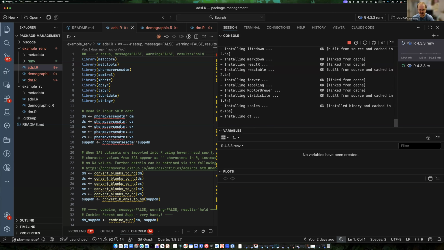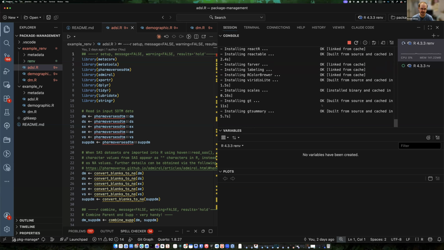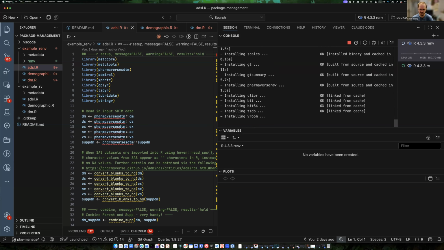Yeah, that's exactly right. And there are also lots of tools in renv to configure the location of these caches. You can have read-only caches if you're an administrator that wants to pre-populate a cache of packages. You can have multiple different caches. These are more advanced uses of renv, probably less relevant to an individual user, but if you're thinking of using it in an organization, then that becomes more useful.